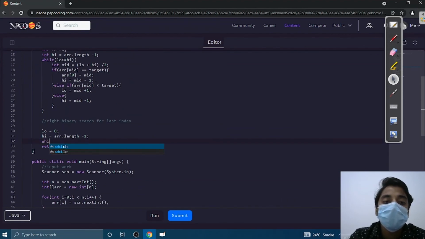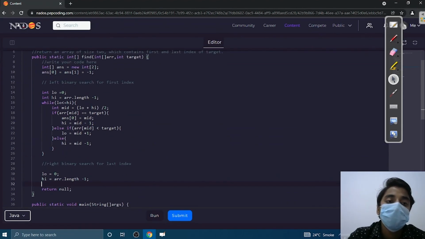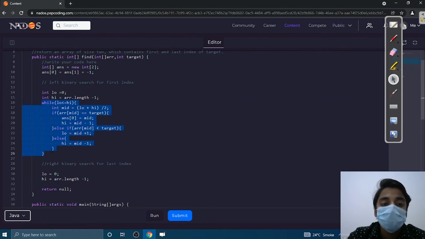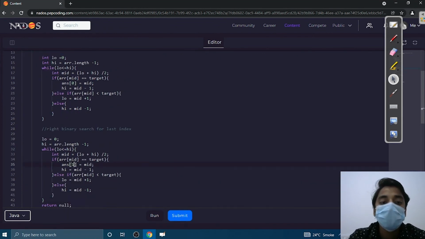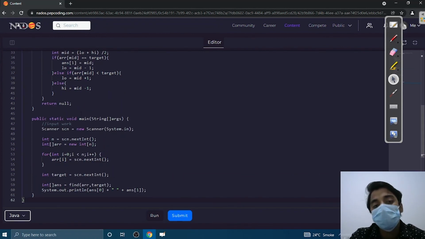Now same code, there is a minor change. If we find the data, we need to save the mid at answer 1 and low will be updated by mid +1.